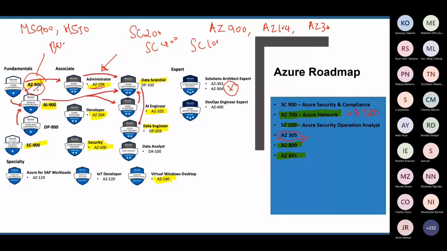Don't go straight into DP300. Always complete AZ900, because in AZ900 all the fundamental topics are covered. You can go directly to DP300, there is no issue. But in future you may think, hey, I don't know how to create a free account, I don't know what cloud computing is, I don't know where I should connect. So a lot of questions will come. From my learner point of view and trainer point of view, I always suggest you go for AZ900, then go for the rest of the certifications.